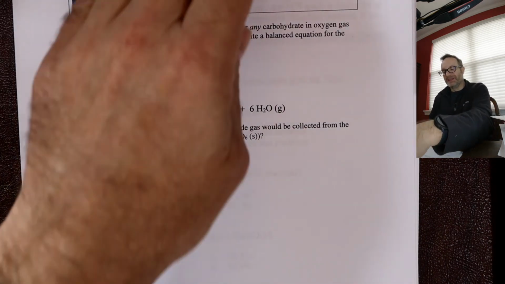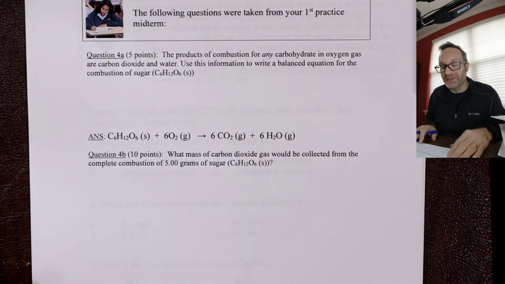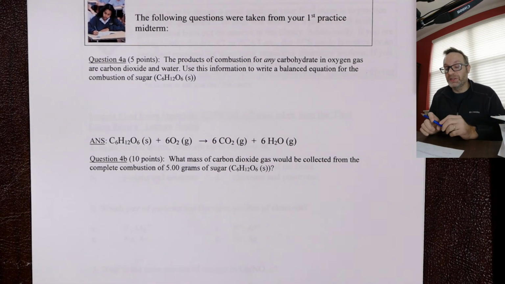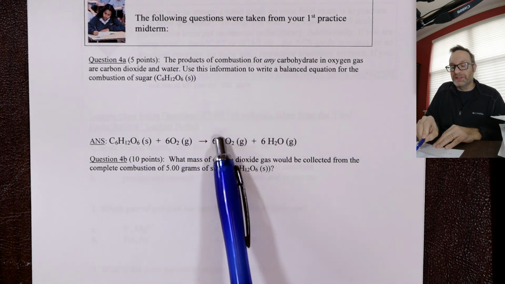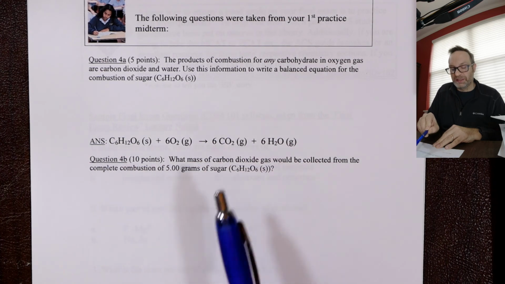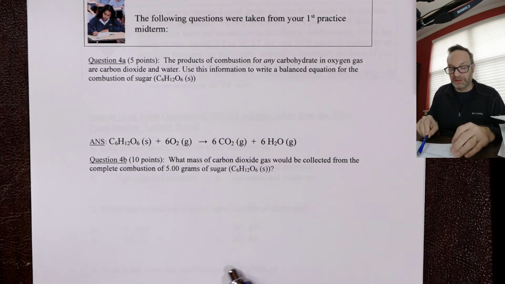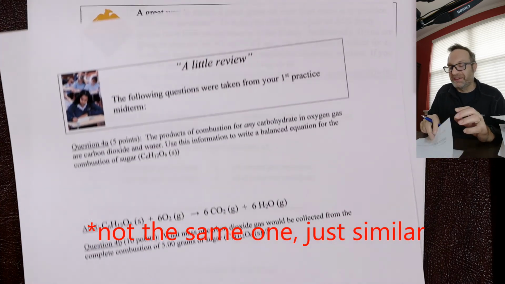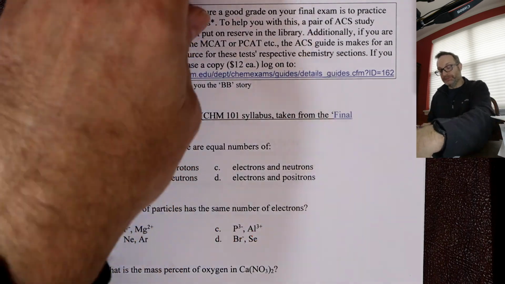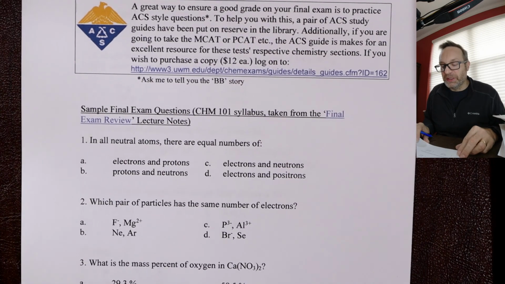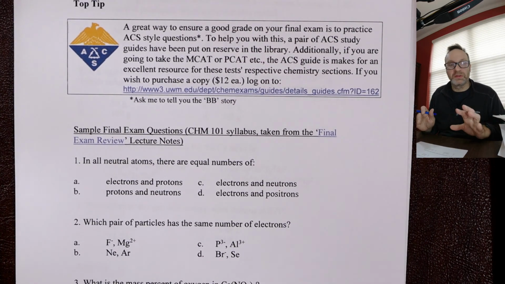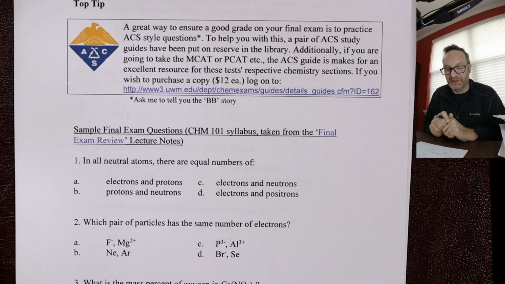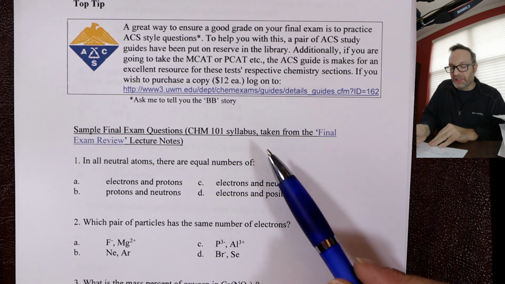Little review. I've given you the answers, okay? That's for a reason. Okay, so this is an old Chemistry 101 test, okay? So try and answer the questions without looking at the answers, and you can check the answers, all right? Okay, if you follow through what we did already, it's actually the same one. So the kind of the work's back in there, all right? Now, as I mentioned, ACS, right? So the ACS book, and I kind of stolen a few questions from the Chemistry 101 chapters, right? Okay, so you get this kind of question, right?